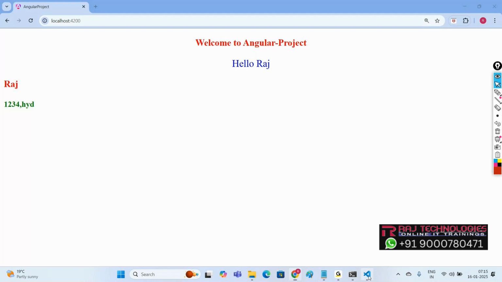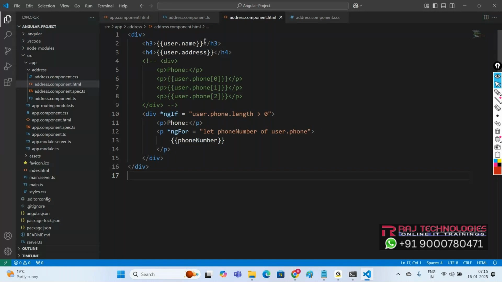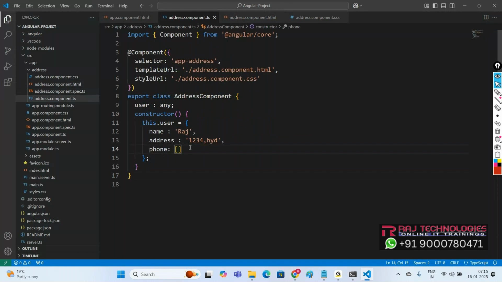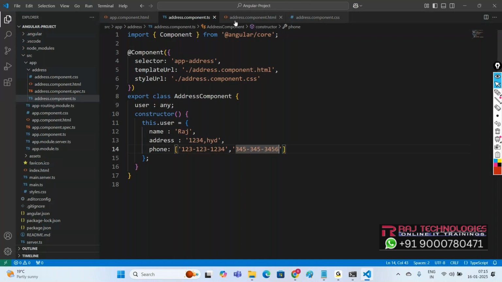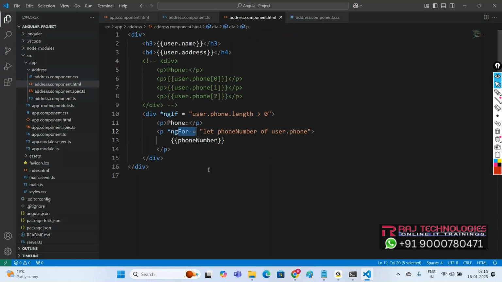Now, if you are having phone numbers, then those phone numbers will be displayed for us. To iterate your array, we use ngFor. To check for some conditions, we use ngIf.